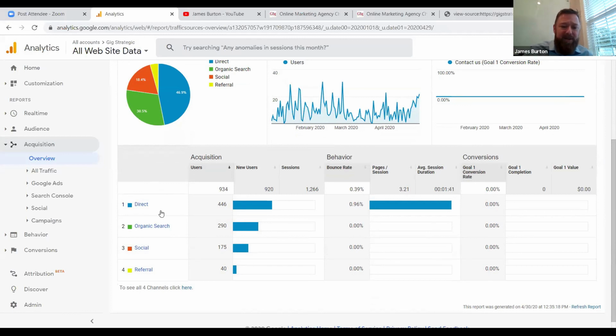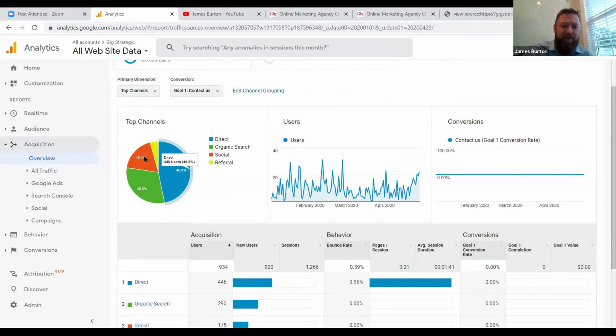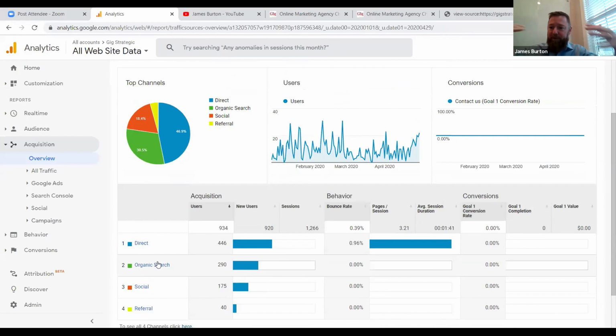Over the past 6 months, you can see some of that traffic here, and you can see the pie graph here. Direct traffic is somebody that has my site maybe bookmarked and they're jumping right to it. They're clicking right to my site. Organic traffic is coming up in natural search, so they're searching through Google or through Yahoo or Bing.